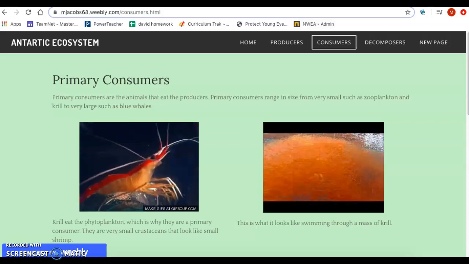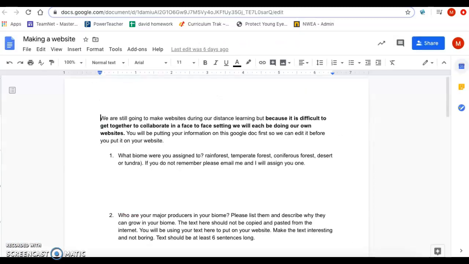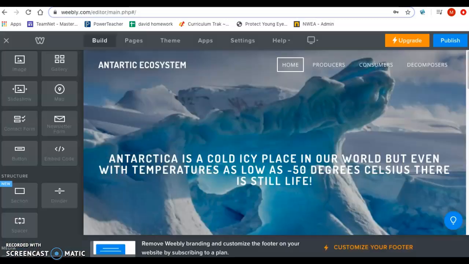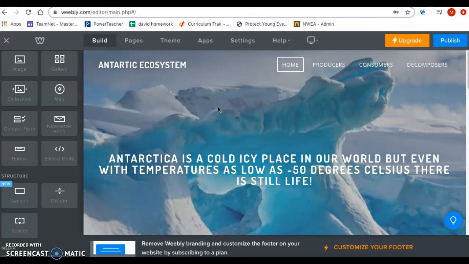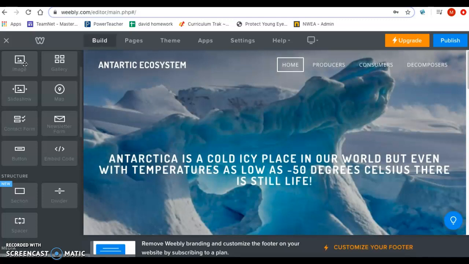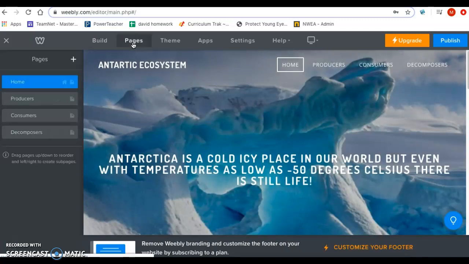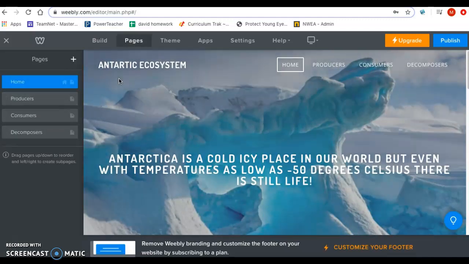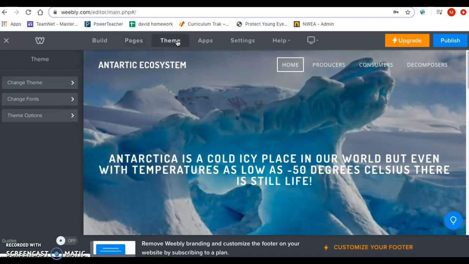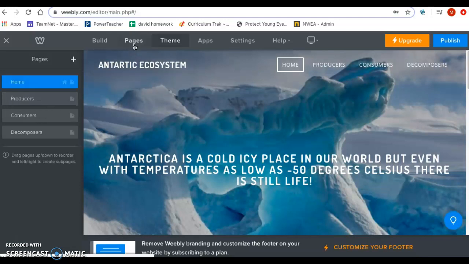But I'd like to show you how I'm doing mine. So let me see if I can find it right here. Boom. Here's my editor. You already watched the video on how to use the build. Boom. The pages, how to add different pages, stuff like that. Theme, I did not mess with theme a whole lot, but if you want to, you can mess with the theme.